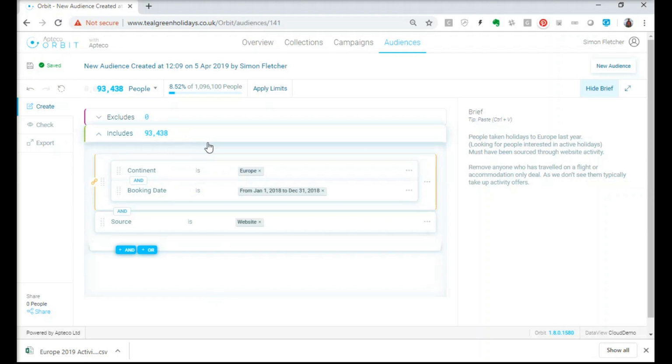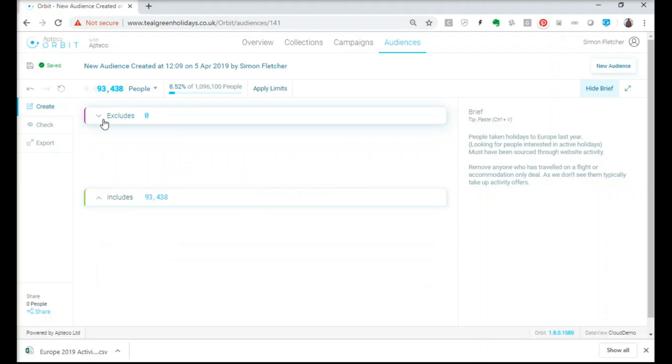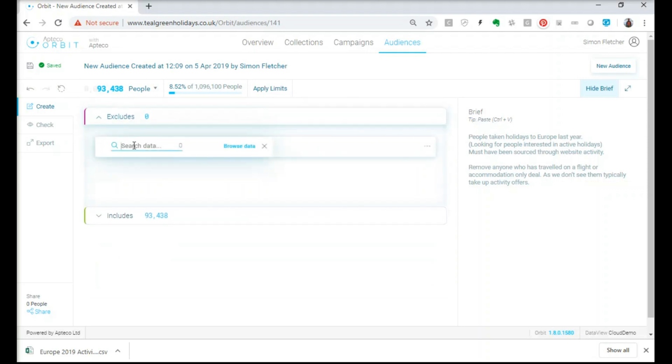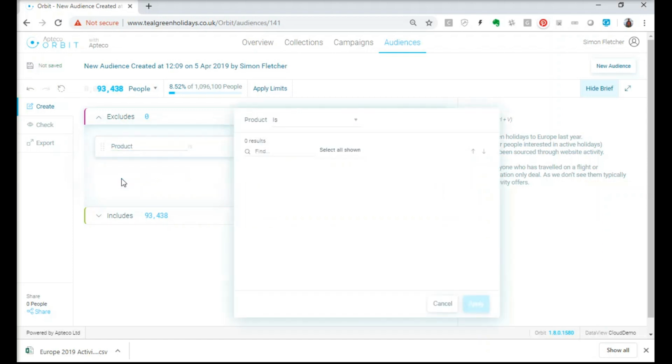So this is our audience, but my colleague has also said that we need to remove anybody that bought a flight or accommodation only deal, as they're not the right type of people to use. So we need to go to the exclude area, and if I click in the field here, I'm going to search for product, because it's the product type I need to use.